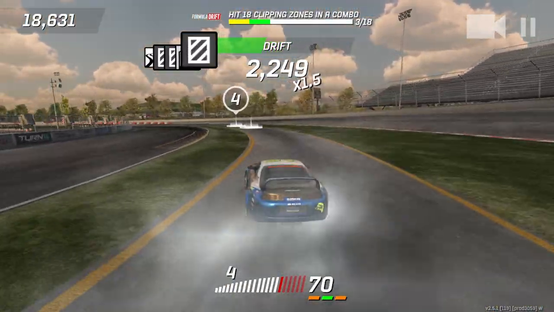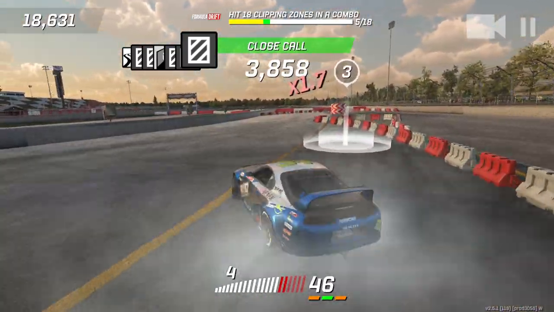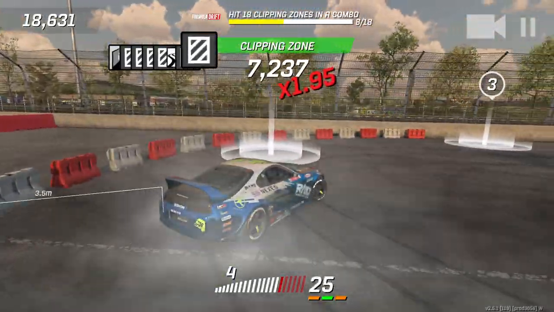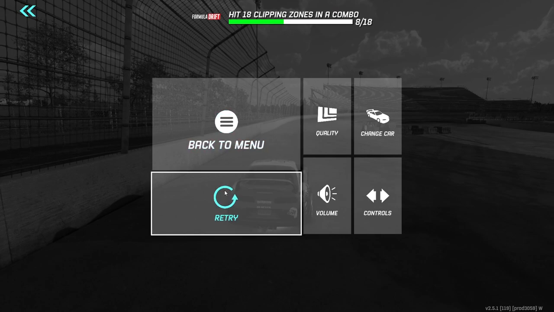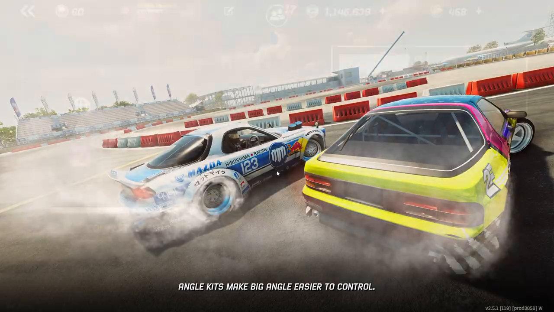No, I thought it would be easier because it's a button. An 18 in one combo, that is a small order. Like, you really have to grip the whole track without actually coming to a stop. So I think we are going to go back to the main menu.